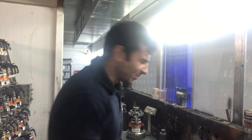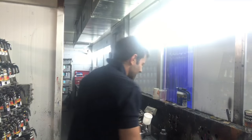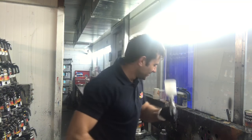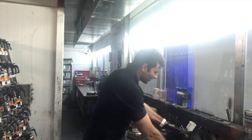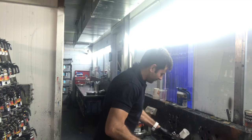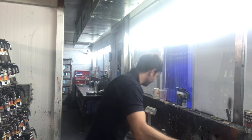If you're wondering why I look tired, it's because it's 6 a.m. and I couldn't sleep, so I thought I would paint something. Anyway, here we go. Now my spray gun, all I did was just wash it out with thinners. So yeah, I didn't do a full clean. I just sprayed some thinners in there, and I've just given it a run through with the thinners, and I mean, yeah, it doesn't really matter too much, so there's a little bit of white.